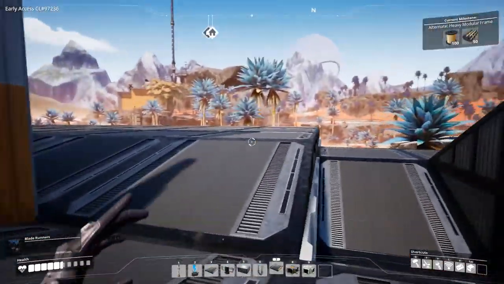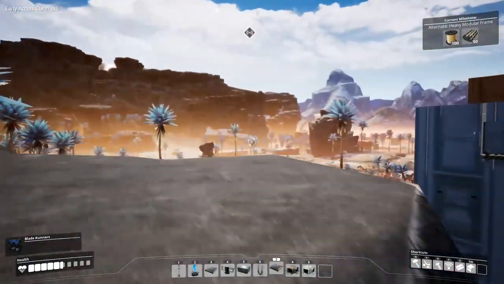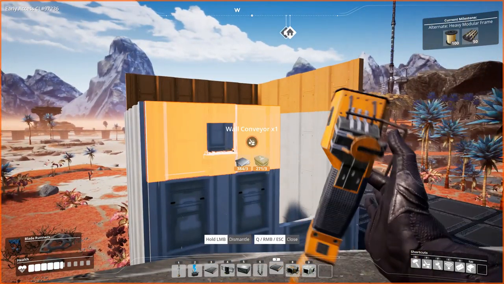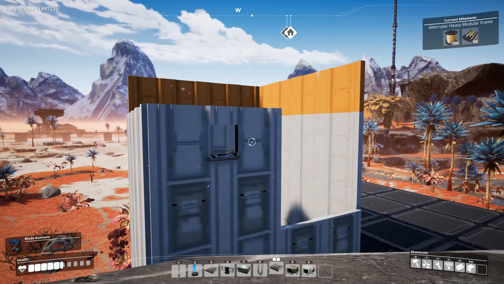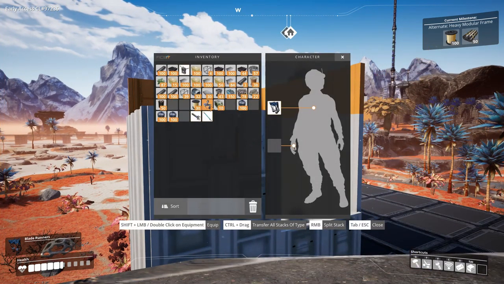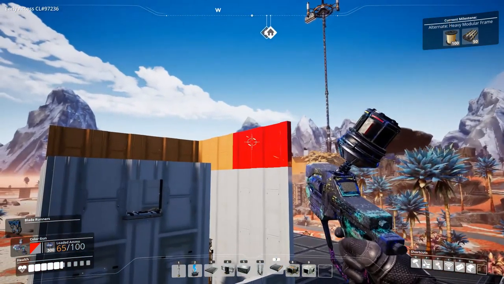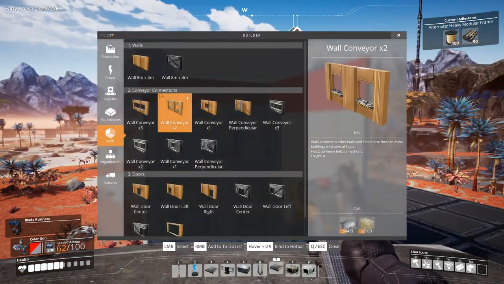Alright, that's done. Maybe I should make it myself a little bit easier. Making kind of a work ramp or something like that. And yeah, let's first do the painting. That's not a bad idea. Because it's going to be the top, it's going to be the red. Just because it's the top.